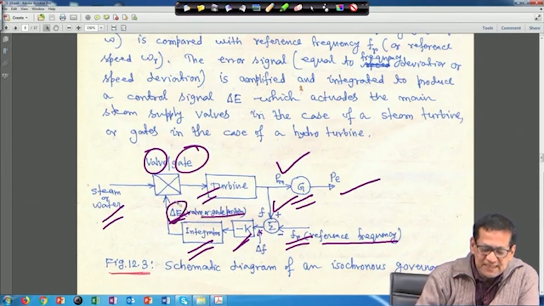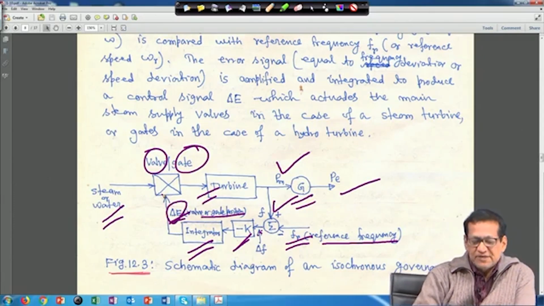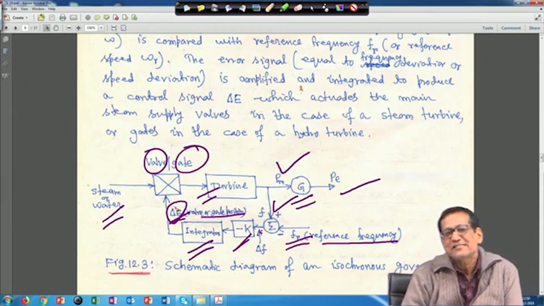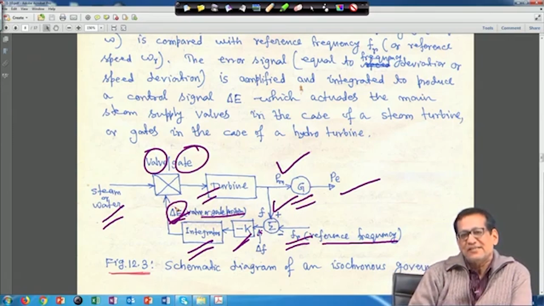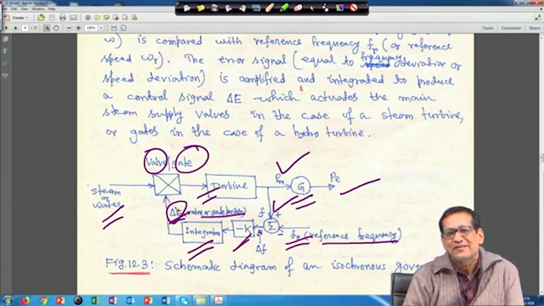According to this signal, the opening or closing of the valve for a steam turbine or the hydro gate will depend on the signal, because if load increases, real power load increases, the frequency falls. This is a question to you: if load increases, the frequency, hence the speed, actually decreases for your alternator, but it will never lose synchronism, it will just decrease. And if load decreases, then the opposite happens. So, frequency increases, hence the speed increases. So, why it happens, what is the philosophy behind that, is a question to you.